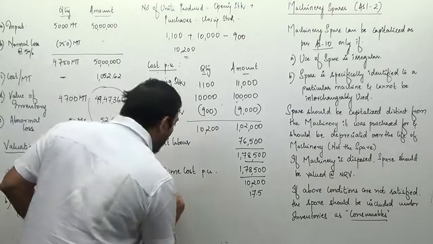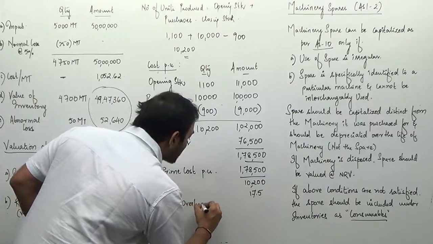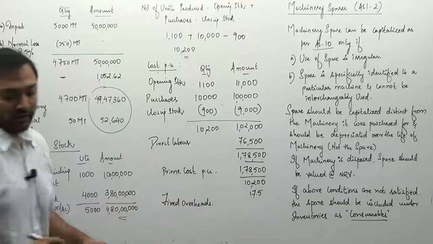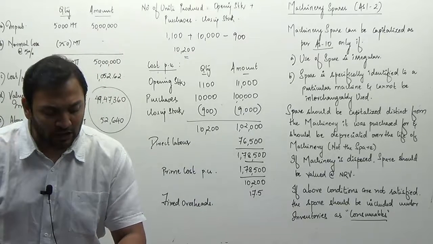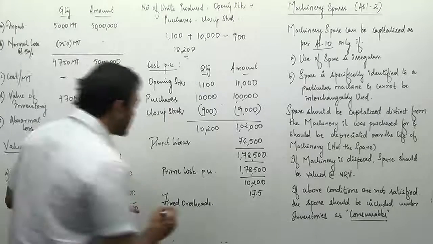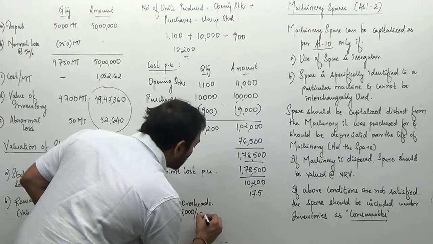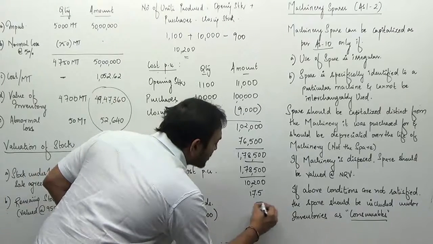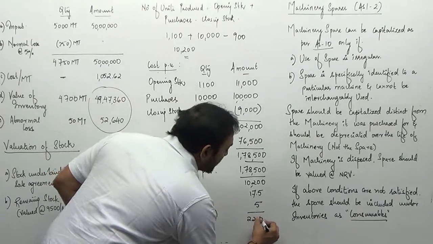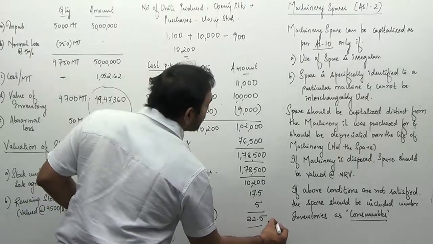But fixed cost, that is nothing but the fixed overheads, should be absorbed on the basis of normal production. Check. What is the normal production? Normal production is 15,000 units expected. Your fixed overheads are 75,000. So 75,000 absorbed over 15,000 units, normal production, 5 rupees. So my total cost of production is estimated to be 22.5 per unit. This is per unit closing stock value.